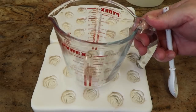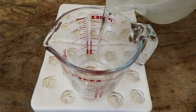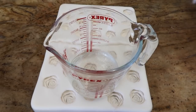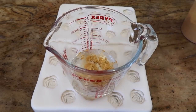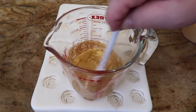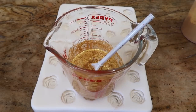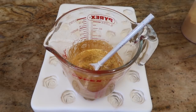But we're making some small flowers for the centre, so we need some melting pour soap, which is how I make the rose embeds for the top, and I'm using some bright gold mica. And as suggested by one of my viewers, to dissolve the mica, just spray some rubbing alcohol in there.